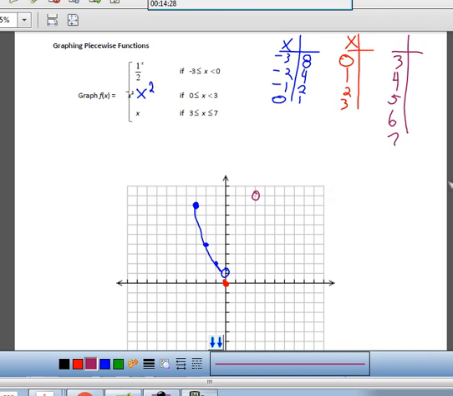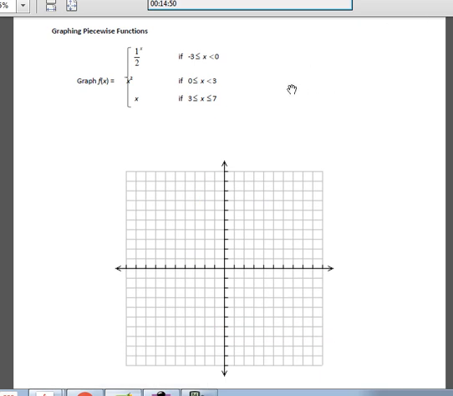Okay, so that's it for this. On the next couple of pages, you've got some great practice. Page 48 has the answers at the bottom to help you if you need it. If you had any trouble, go back and rewatch the video or come and see me for help.